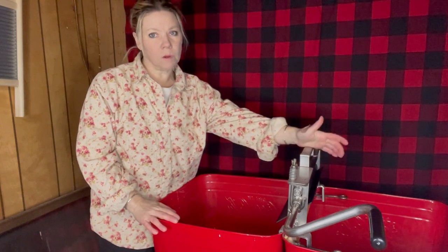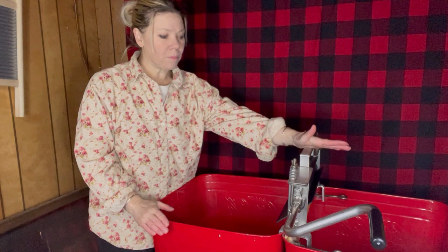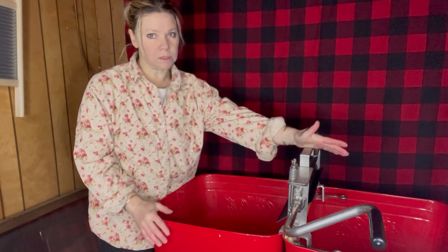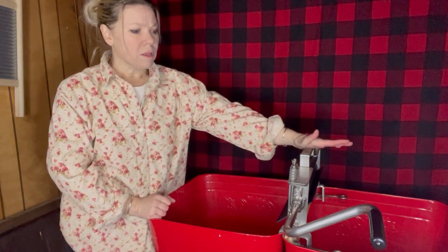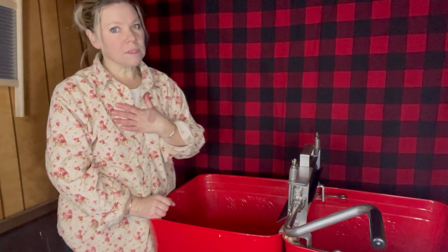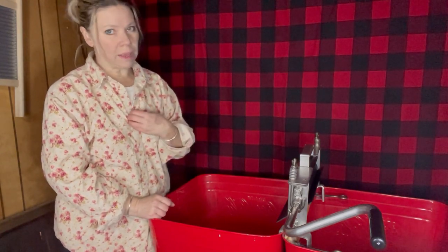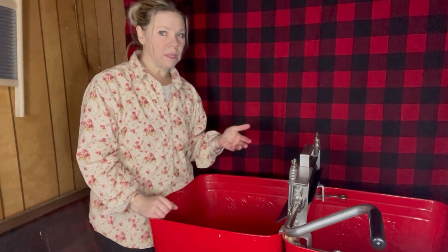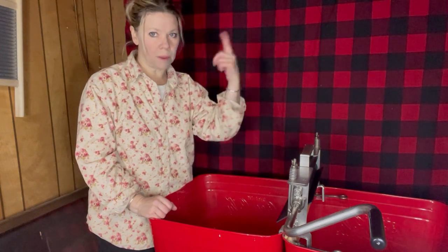if I had a traditional washer and dryer, even a propane one, those still require electricity. A propane dryer, at least, is going to require electricity. The washers are still going to require some electricity. However, this is fail-proof, and this is why I love mechanical systems. First off, a mechanical system I can fix. An electrical system I cannot. I don't know electricity. I don't understand motors and things like that. But mechanics I can wrap my brain around.